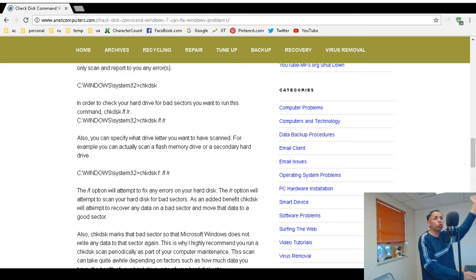So don't stress out. I've heard stories of days that a check disk took, maybe even months. I don't know about months, I doubt months, but possibly weeks. Now that would be on a hard disk that is failing. If you have a lot of bad sectors and the hard drive is almost ready to die because there are so many bad sectors, it could take a really long time. But I would say give it a few hours. Don't sweat it. Stage 4, stage 5 take a long time.